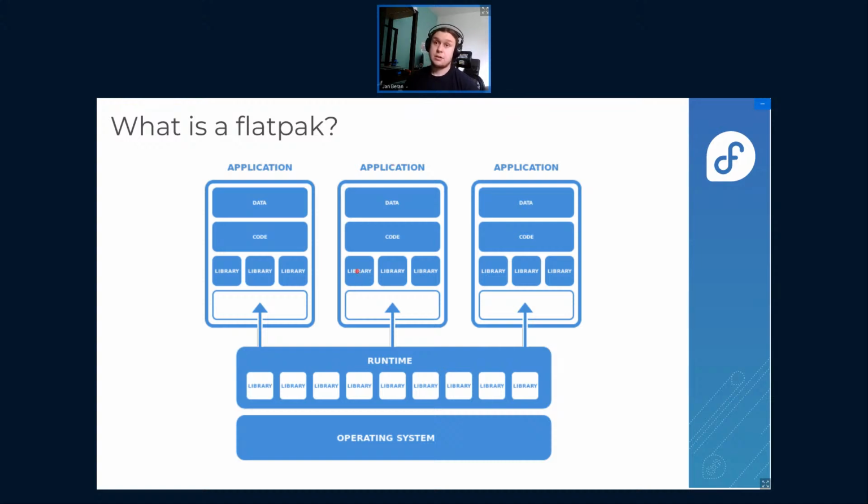Yes, in your system there will be two libraries in the same version, but private to one application. It will consume a little more disk space, but after years of using Flatpak, you will see it's not that much. So I hope I answered your question.